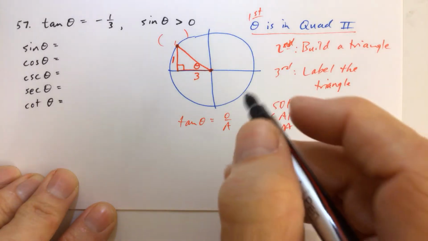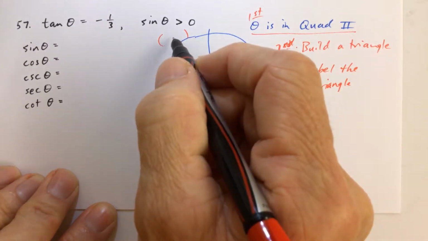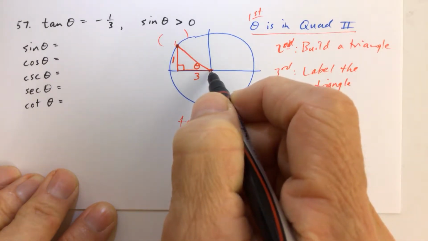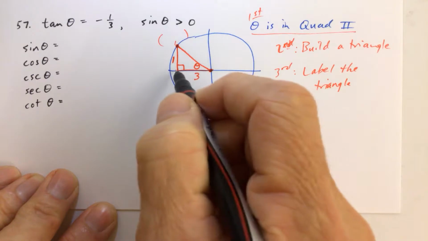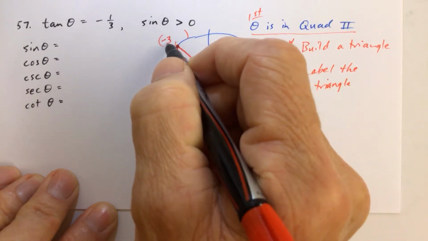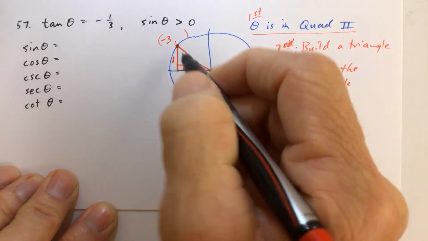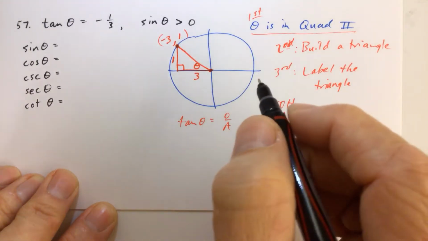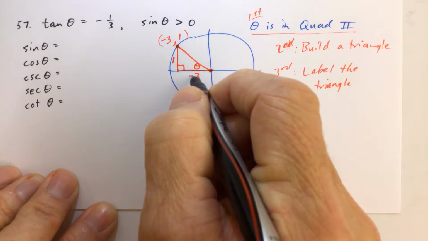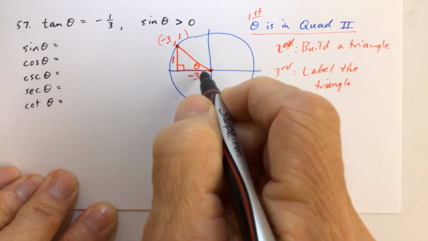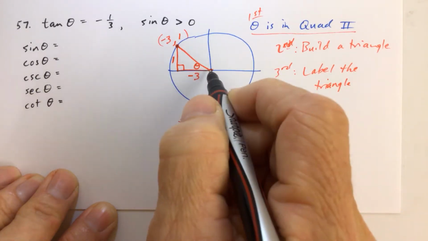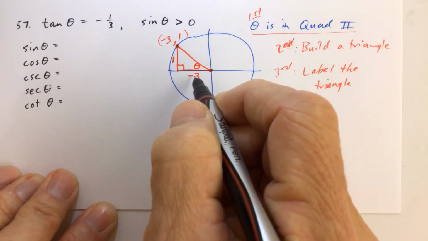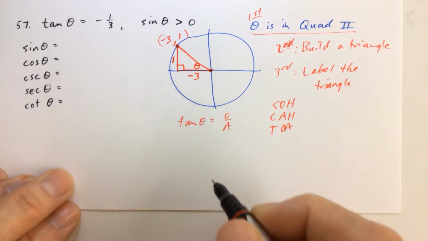Now, what I mentioned in class is that we want to figure out the coordinates of that point right there. If we move from the origin to the left 3, then the x-coordinate would be -3. And if we move up 1, then the y-coordinate would be +1. How that helps us is that we can label that, even though side lengths of triangles aren't allowed to be negative, we can label it a negative number because that's going to help us find the trig functions.